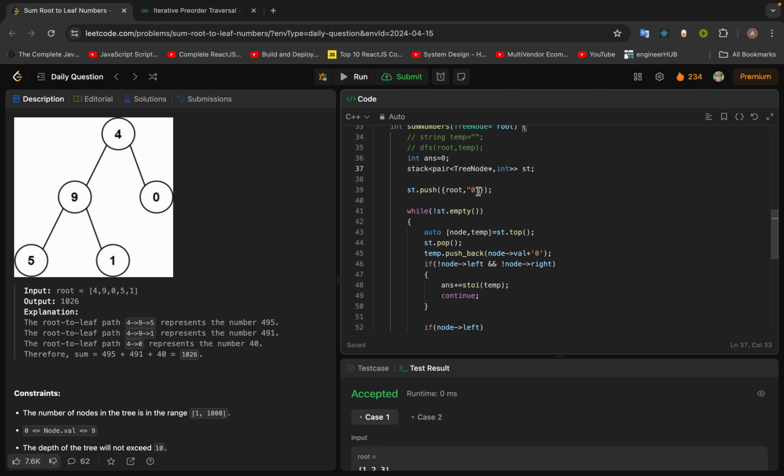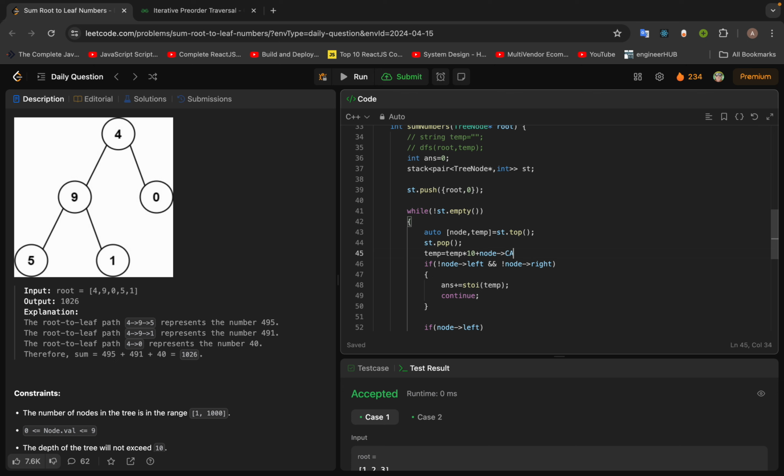We will use an int instead of a string, because a string can take more characters, more memory than an int value. So we will not insert the string value always. So what we will do, we will insert an int variable. How? Let's see.